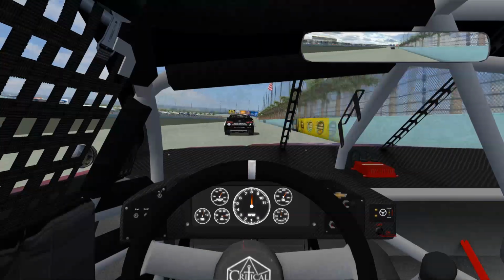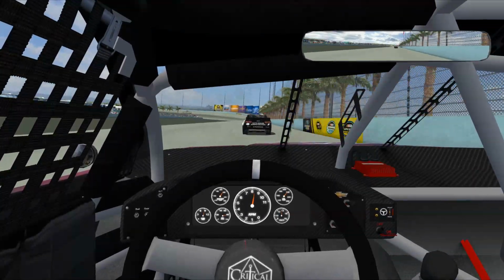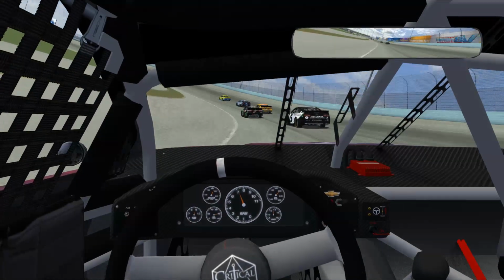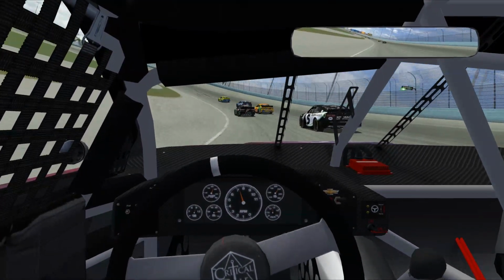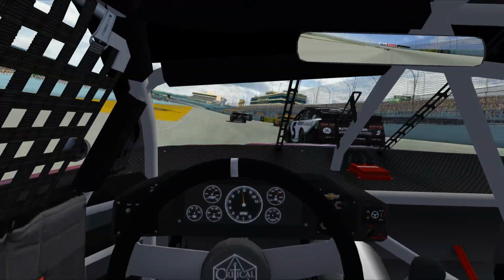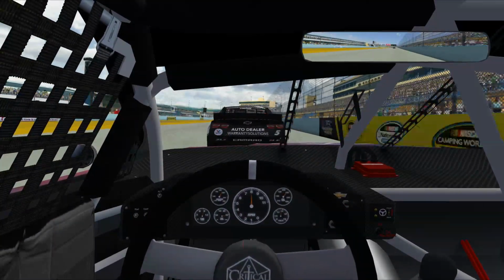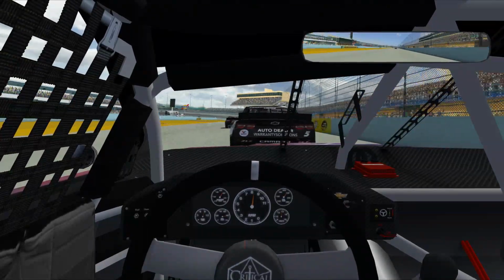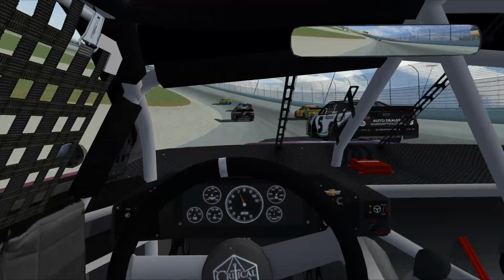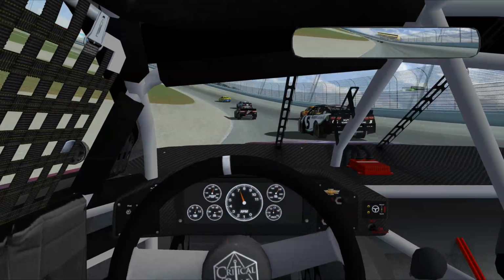And it looks like those 2 tires may be falling off of Almirola and others. So it's just going to come down to who has conserved their tires the best in the waning laps as Brandon makes the pass for 3rd. Hard charging Harvick for 2nd. Really pushing Larson down the straightaway here. Can't really see. He gives us the bottom, though. We'll see if we can take that.